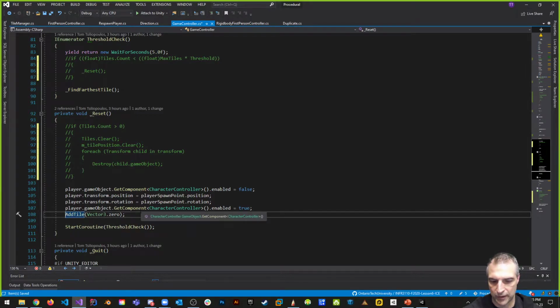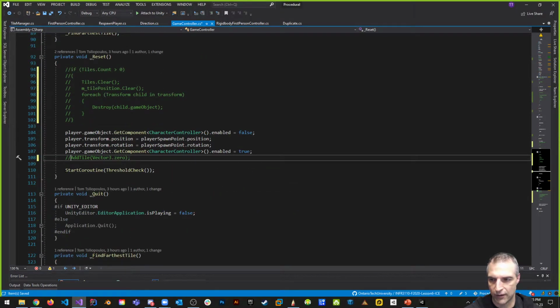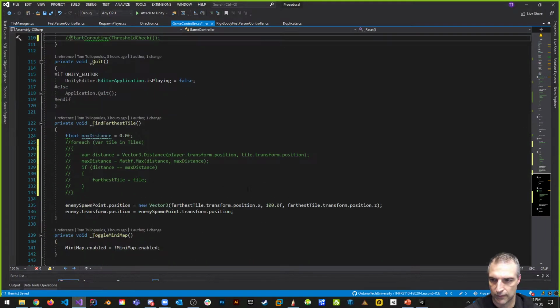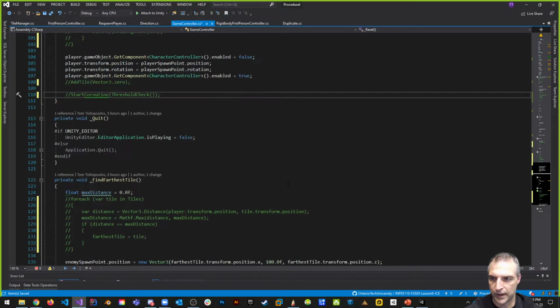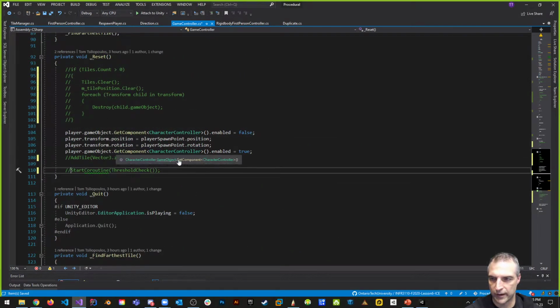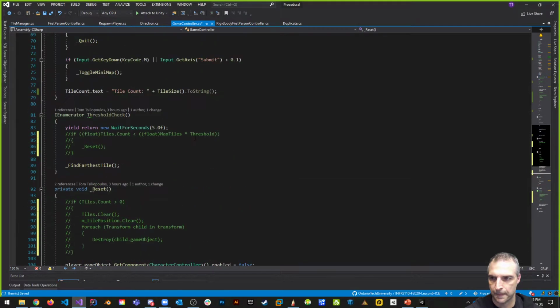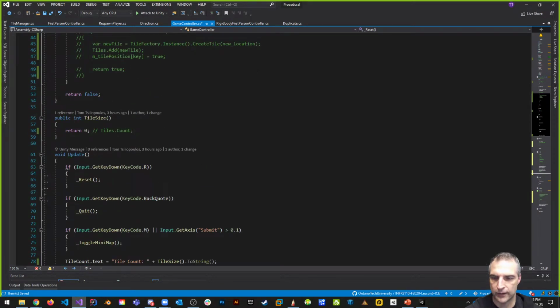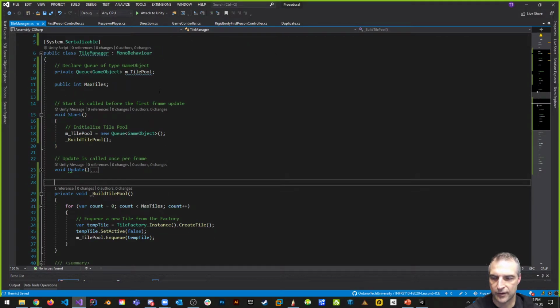Again, I'm going to comment this out for now. I'm not going to create a tile for now, nor am I going to start the coroutine, just to make sure that things are good. Okay, so farthest tiles, blah, blah, blah. It should work now. It should basically generate my guy or my player. But how do I make my other function work, right? Because what's happening right now is my tile manager has to kick off somewhere. Well, because it's connected to my game controller, it's going to trigger by itself, right?